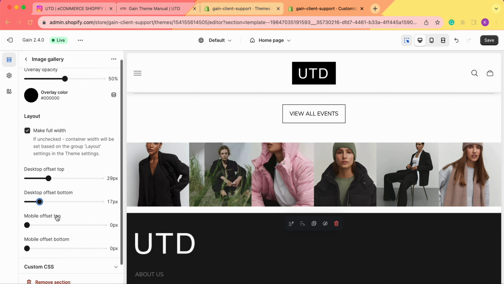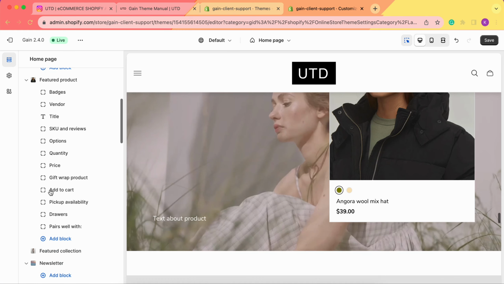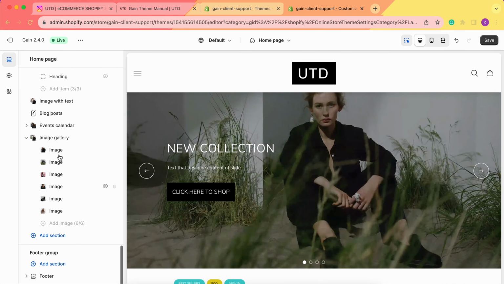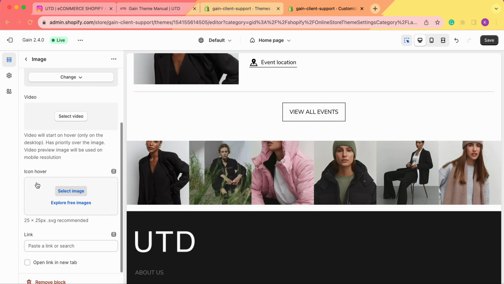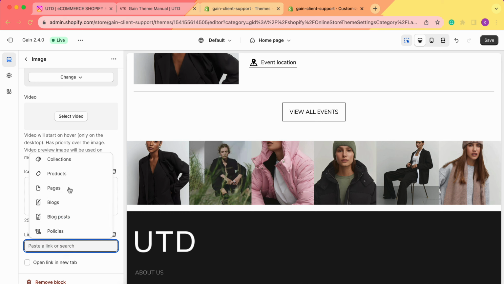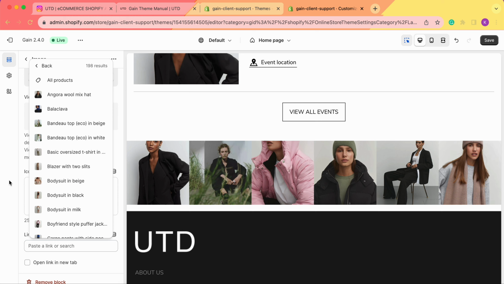Okay, so now let's add links to these images so that we can test out the overlay. So we go to the first image here. Let's just scroll down to our section. So we go to the first image, and here as you can see, we can also add the icon and we can add the link. Keep in mind that you can add external and internal links. So if you want to link the image with your collections or products, feel free to do so by just choosing the product, for example, here, and adding it.